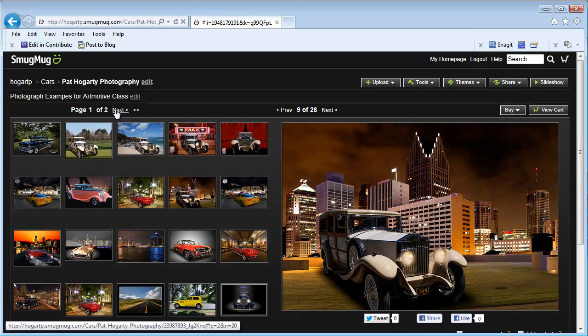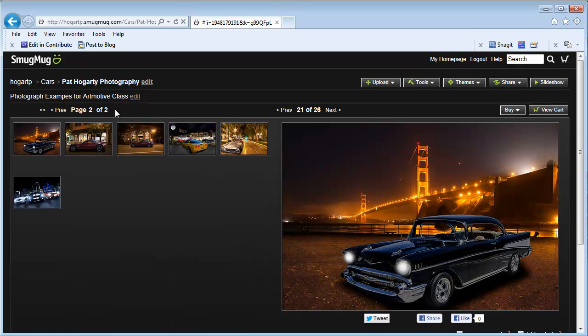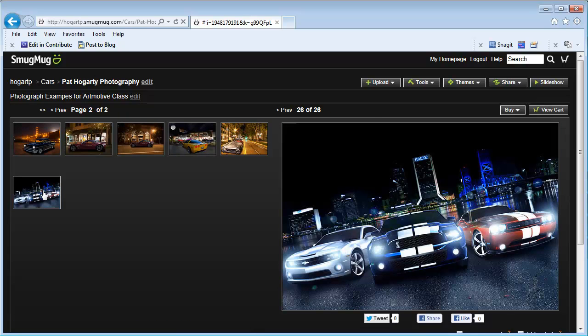So I'm going to go over here. I'm going to click next, and you'll see the picture that I just uploaded, which is right here. And I thought this was kind of neat, something I'm using for inspiration on a photograph I'm working with where I shot the Detroit skyline from Canada. So I'm kind of going to come up with something like this that I'm going to do with some of the cars that I've shot.